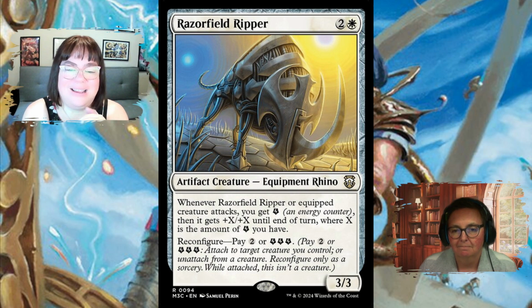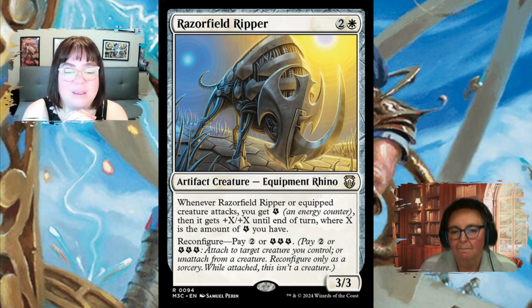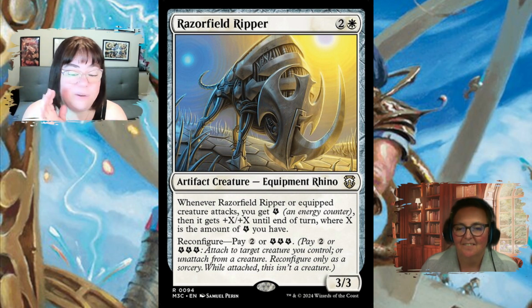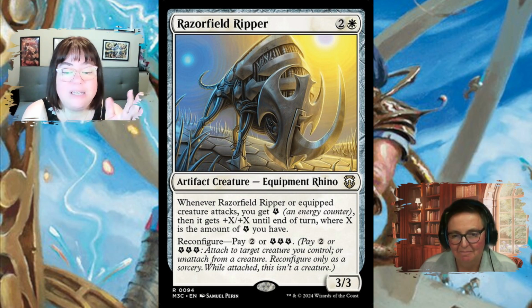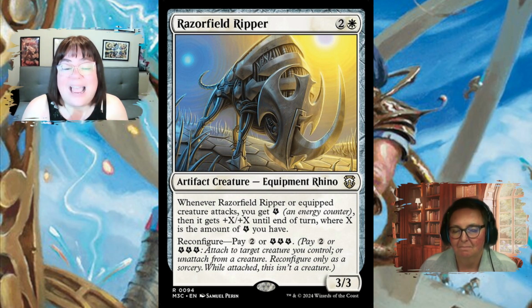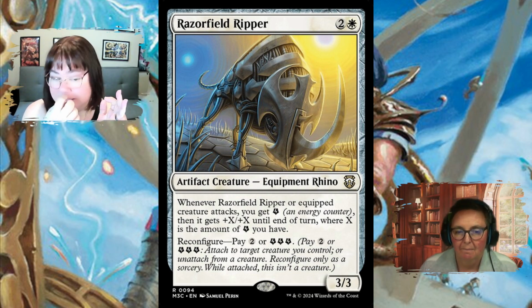Razorfield Ripper is a nice little equipment rhino. So this one is a 3 mana cost 3/3. You can play it as a creature. When it or equipped creature attacks, you get 1 energy, and then it gets +X/+X until the end of turn, where X is the amount of energy you have. So build up all your energy, and it gets plus X plus X. If you put this on something with trample, then suddenly that's crazy. It does have reconfigure, which means you can play it as a creature or you can attach it to something. So you can pay 2 mana or pay 3 energy to reconfigure and attach it to a creature as an equipment instead.